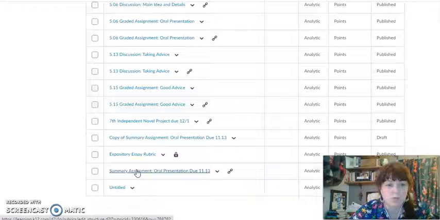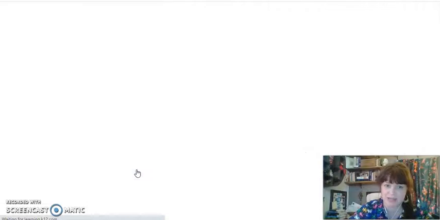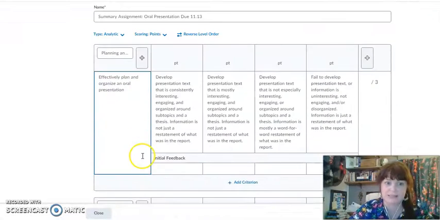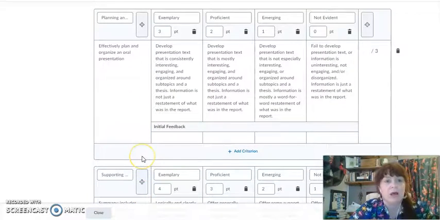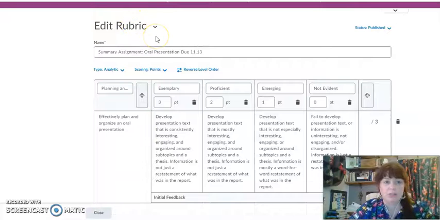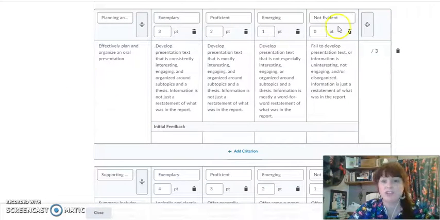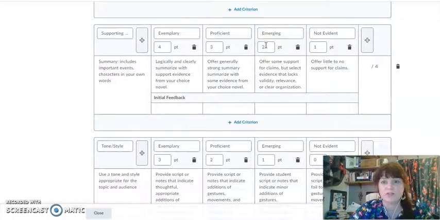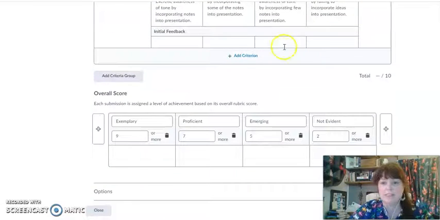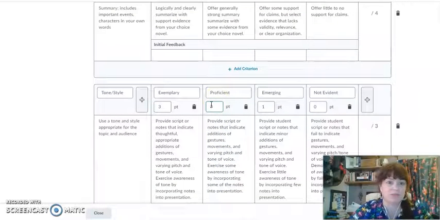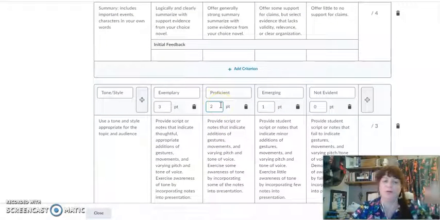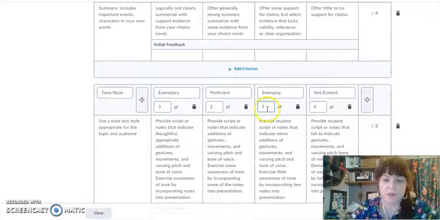All I did was find a built rubric and edit it. So here's what it looks like now, and it's not even that great because I just kind of slapped some of it together. But all you have to do is open a rubric that's already created, edit the rubric. You can change the name here. I changed the points because ours is set for 10 points, so I wanted it to match ours. I think originally this one was set for 26 points or 48, who knows. So just change those points.